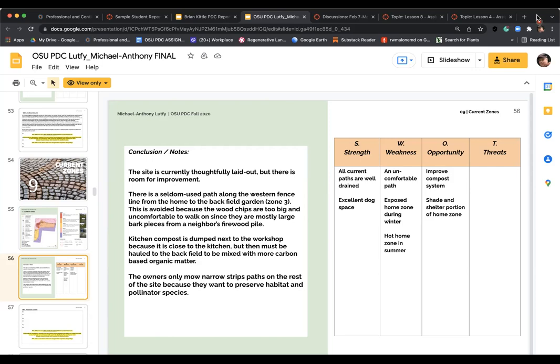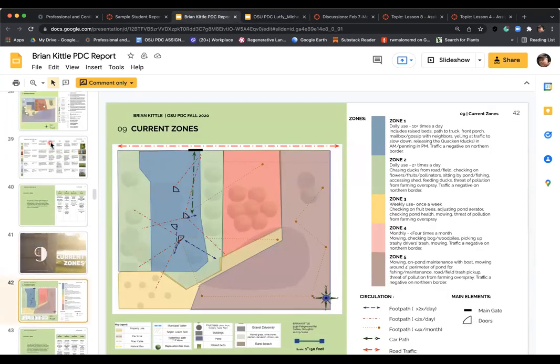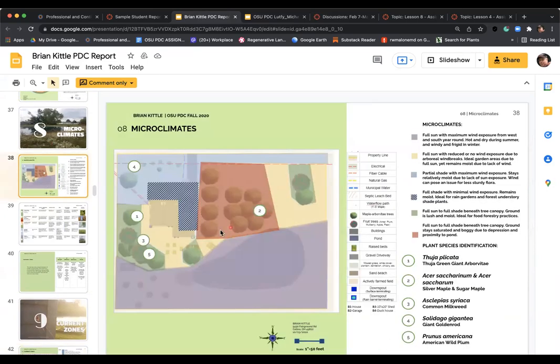Yeah, well, you can see on the examples that we have here that people included the building. You don't have to, you can work around it, but technically we're supposed to be putting a microclimate on every part of the base map.